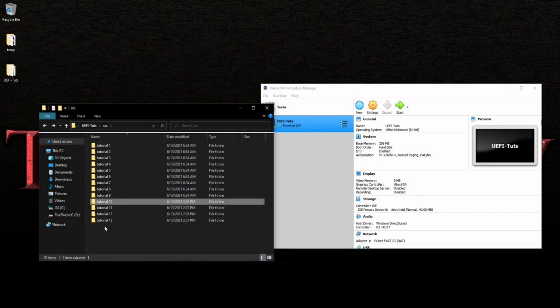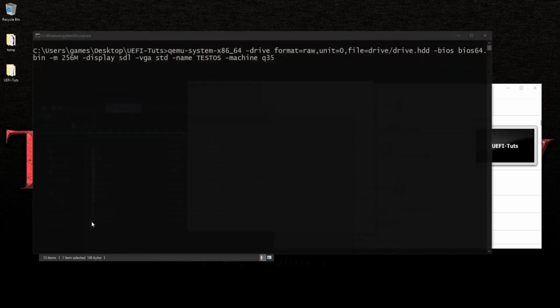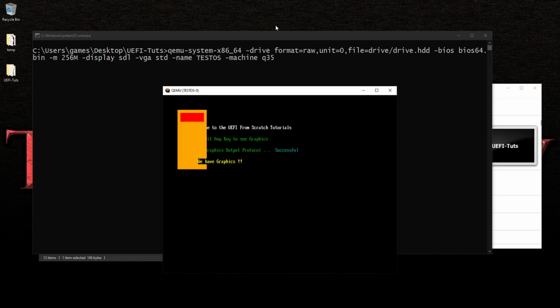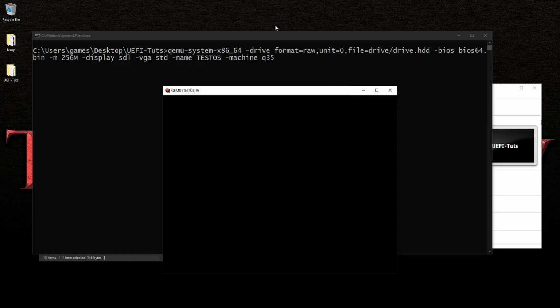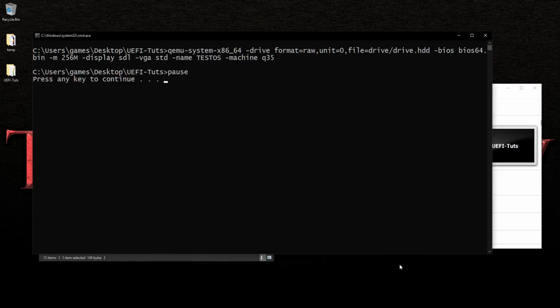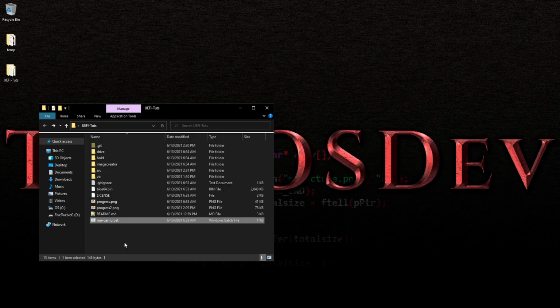Now let's try this in QEMU. And I also put in the description of my last video that I did fix and figure out that the shutdown does work here. So hit any key. Now when you hit R this time, it takes a second. That's normal. That's QEMU for you. Unfortunately, there's nothing you can do about that. But check this out. This time when you hit the Q to actually shut down this computer, it works. So QEMU does, I'm sorry, VirtualBox does not allow the shutdown command, but QEMU does.